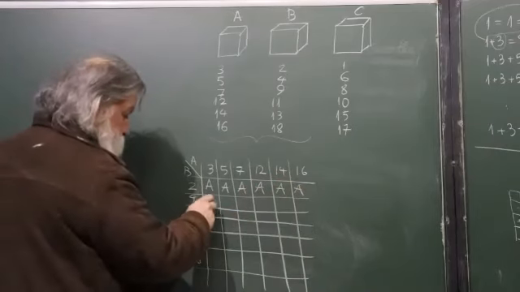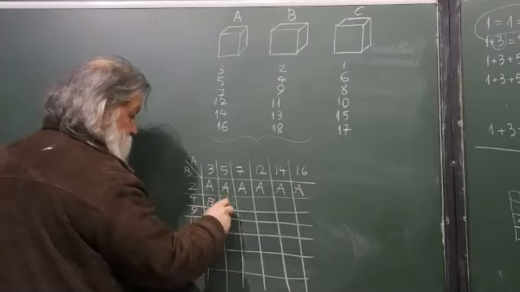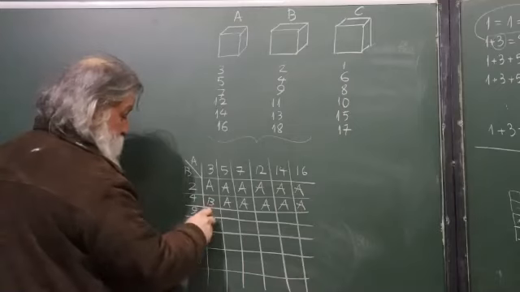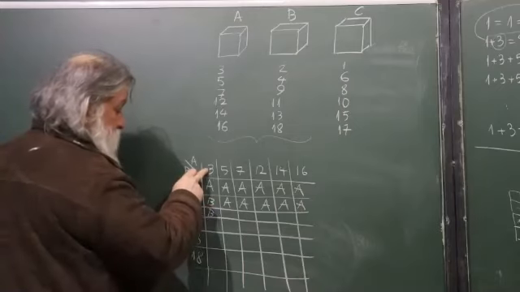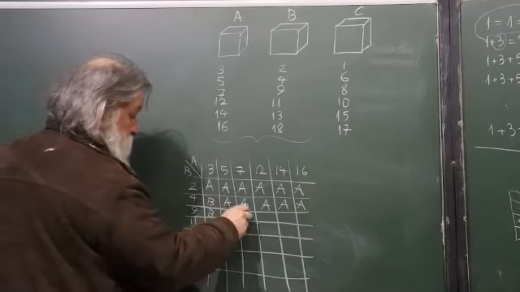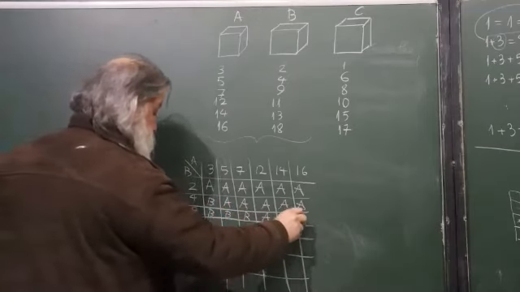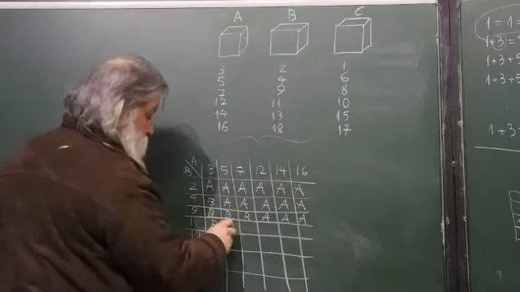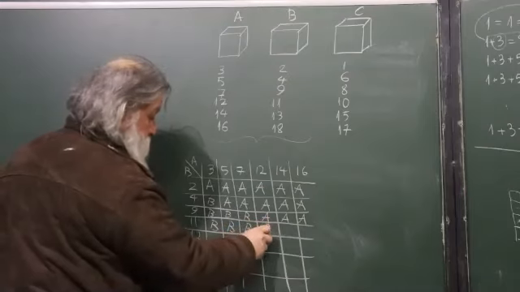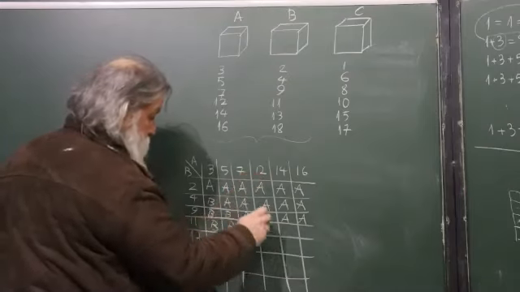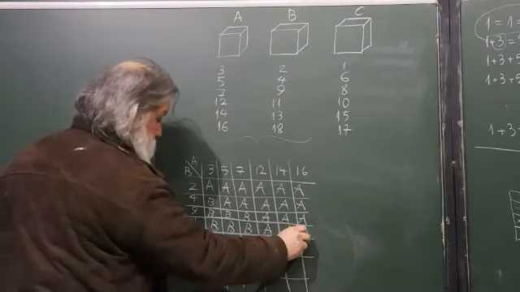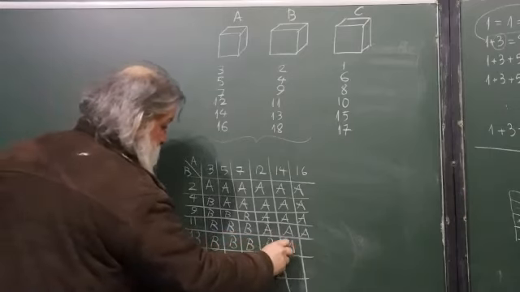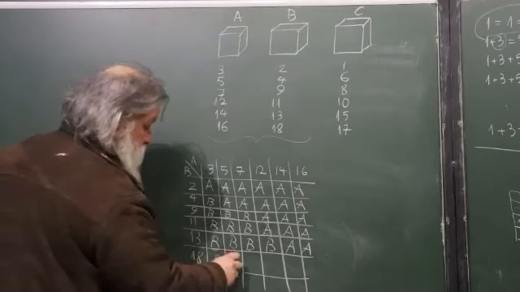If Bruno gets a 2, Alexander wins in any case. In this case, Bruno wins. In this case, Alexander wins. And here we have Bruno wins because he gets a 9, Alexander a 3. B, B, B, A. And for Bruno, you get 11, B, B, B, B. Oh, no, A. Alexander has 12 here. A. Here, B, B, B, B, A. And here, all the way B. 18 is the highest number.